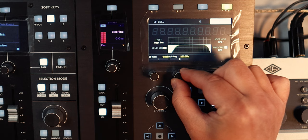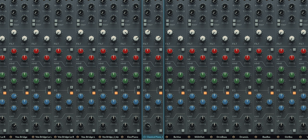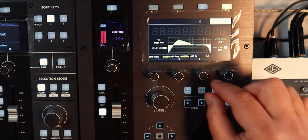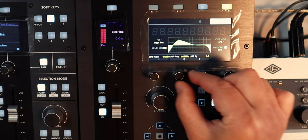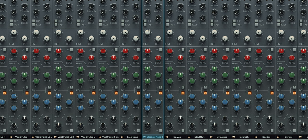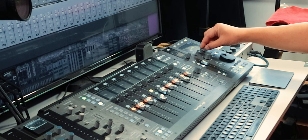Going to the next bank, your low gain is here so you can choose the frequency — let's say around 250 — and you can boost or cut right from here. You'll see at the bottom that the low gain is turning and your frequency is here. Then moving to the low mids, I want to go somewhere around 1.5k, boost there, and I don't like that Q so I'm going to bring it back a little bit. You can change the size of your Q and your gain from here, and you can see the frequency is changing.